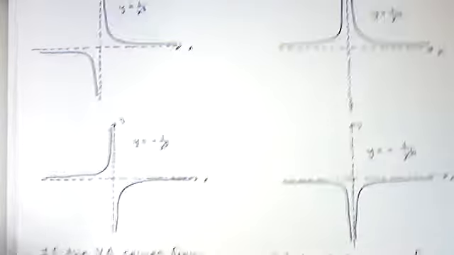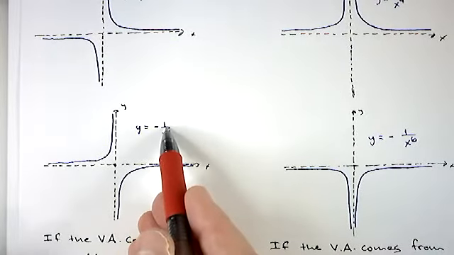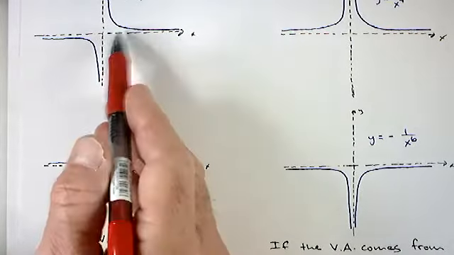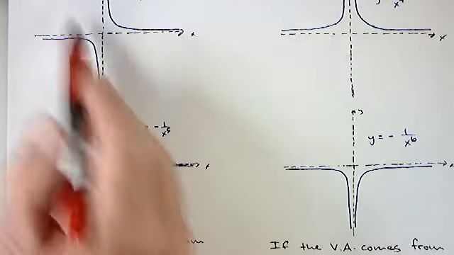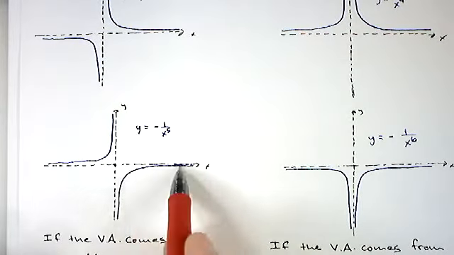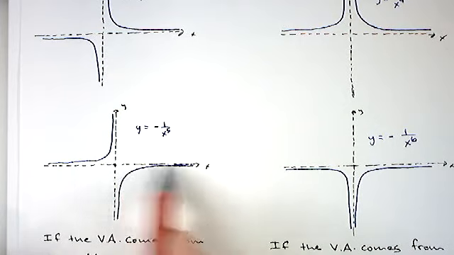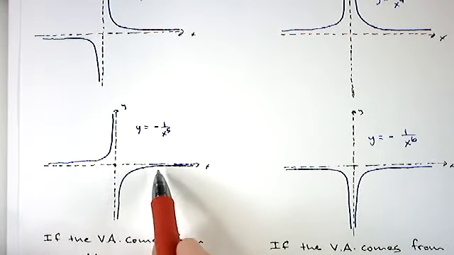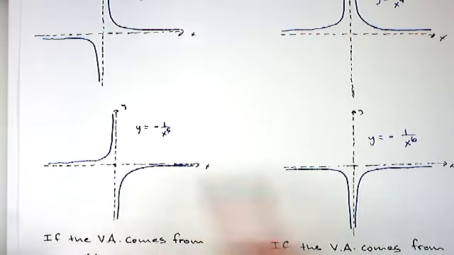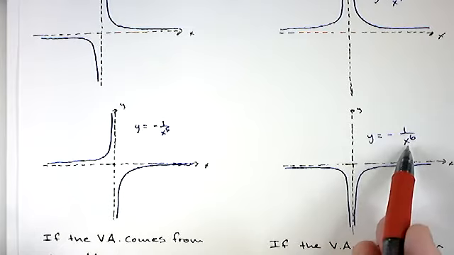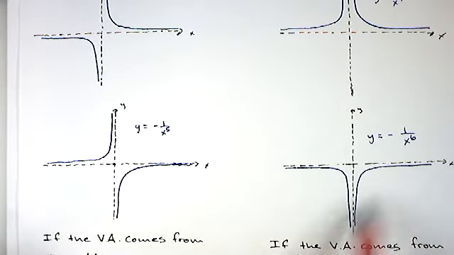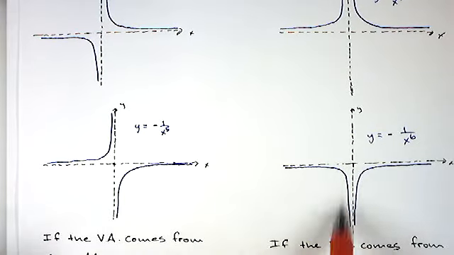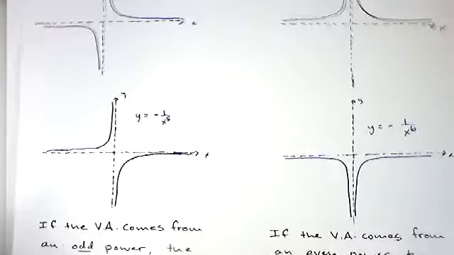And just to mix it up a little bit, here's y equals negative 1 over x to the 5th, which would look kind of like this one, but reflected over the y-axis. And again, it approaches the x and y axes much faster than y equals 1 over x cubed. But once again, that would be classified as opposite. And here's y equals negative 1 over x to the 6th, which this time the graph goes down on both sides of the vertical asymptote, but they both do the same thing. So hopefully you're noticing something.